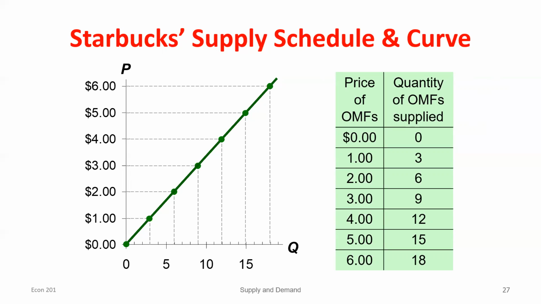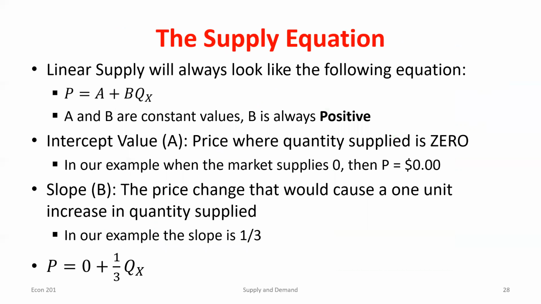How much is the rise over run? So what's the difference in my y coordinates? I'm going from 0 to 2, so 2 minus 0. Then I'm going from 0 to 6, so over 6 minus 0. 2 over 6 is 1/3. That's the 1/3 slope, right? So if I have my supply equation, I'm telling you supply really just reflects marginal costs.